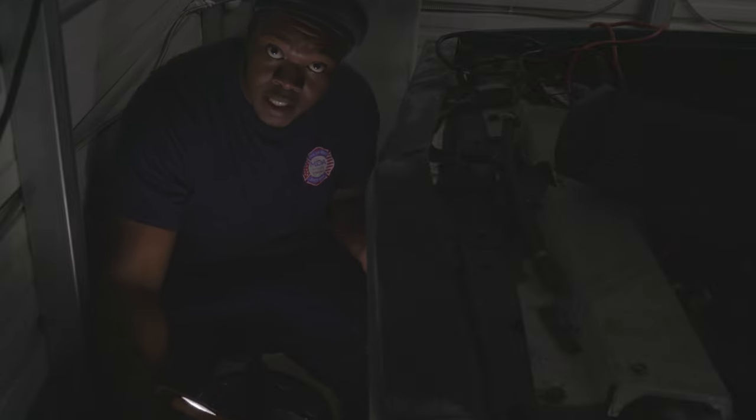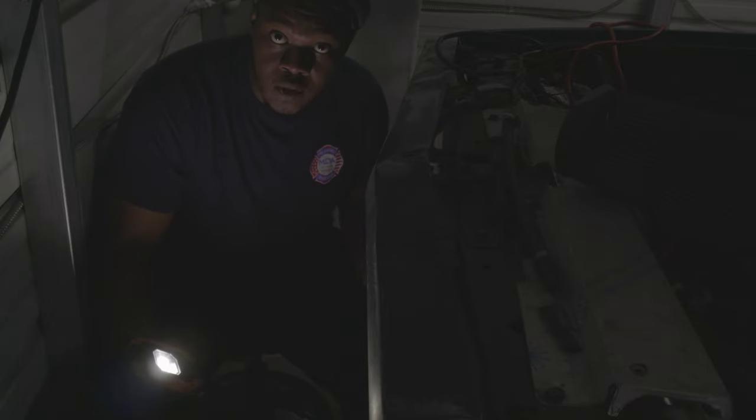I'm just trying to get this thing. I know y'all can't see it, but I got an AN fitting on here that I cross-threaded onto the cooler. So what I'm going to do is cut this AN fitting off and put a fitting on that I can put a rubber hose on. Then I'll put that rubber hose over the other end of the aluminum line until I can redo this whole thing.